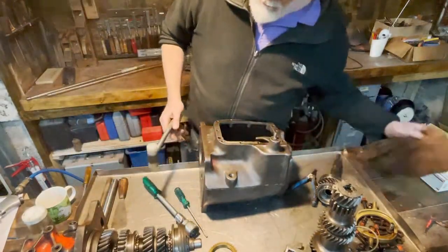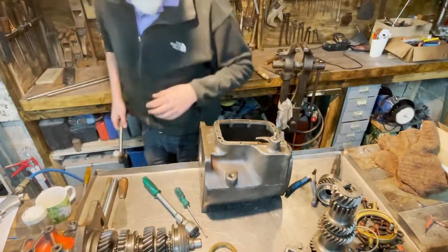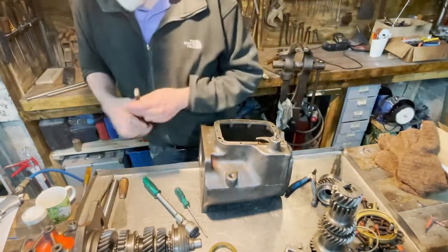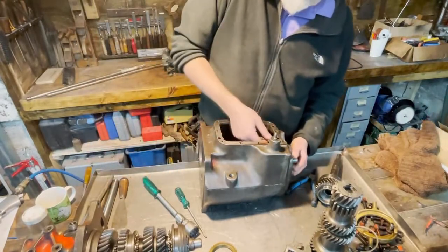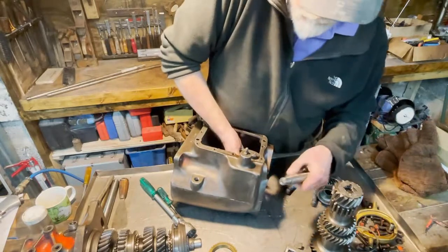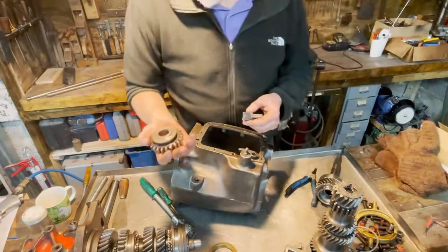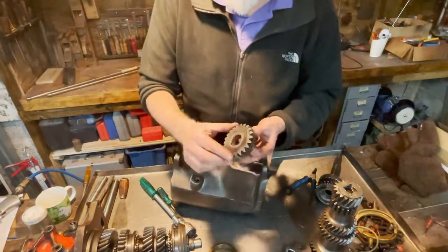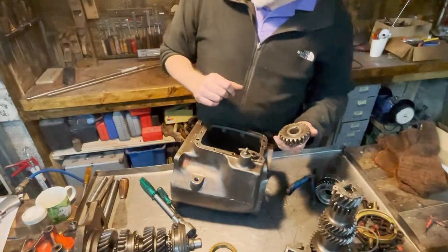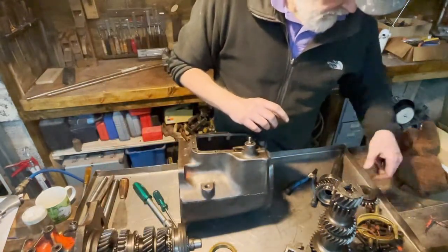Now I need something smaller. Let's see what we have here. Easy. In this little gear, you have a bronze bushing. That's the only gear that has it, except for the Hemi. The Hemi transmission does have bronze bushings in the sprockets.